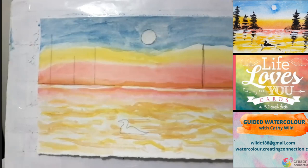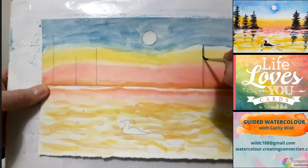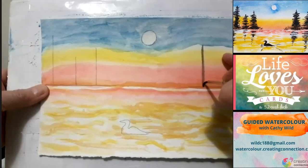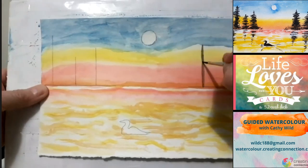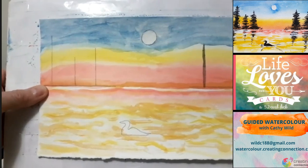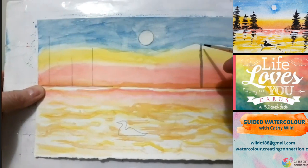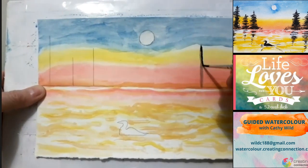And I'm switching to a number two brush, so it's a little bit finer. And I'm just going to do the starting of my tree. I'm just using black. If you have Payne's gray, that's fine. If you want to make Payne's gray darker, you can add red or blue, or you can use a color called indigo, which is a very deep blue. And I'm just going to darken that up a little bit.